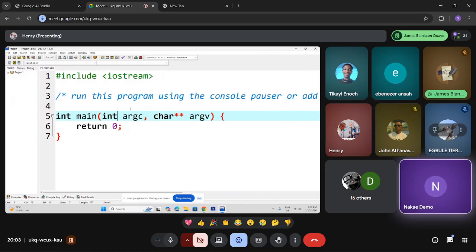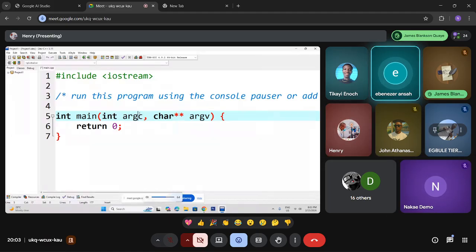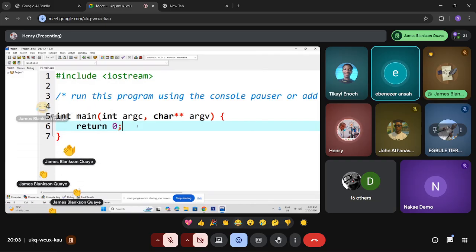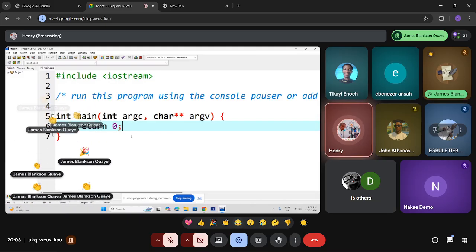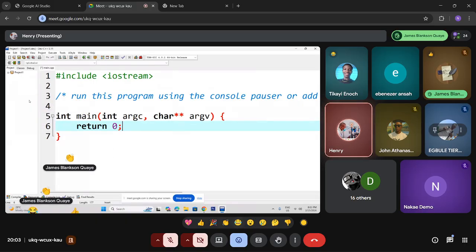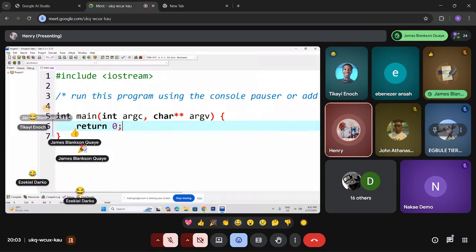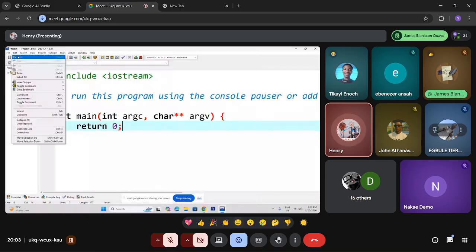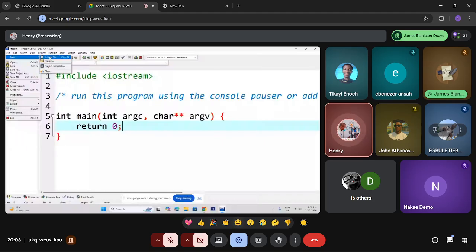Okay, currently I've created a folder named C++ project. So that's where I've gotten to. Then you are almost done. You just have to tap on OK, but let me do it again. So when you want to create a project, you go to File, New, and then you go to Project over here.